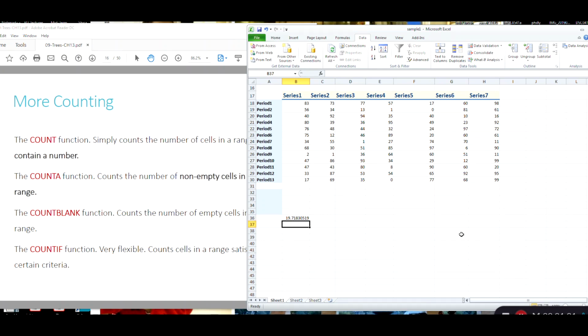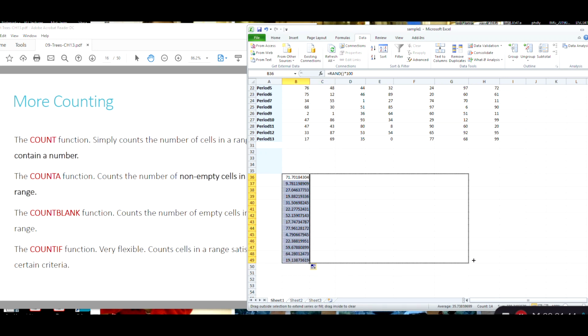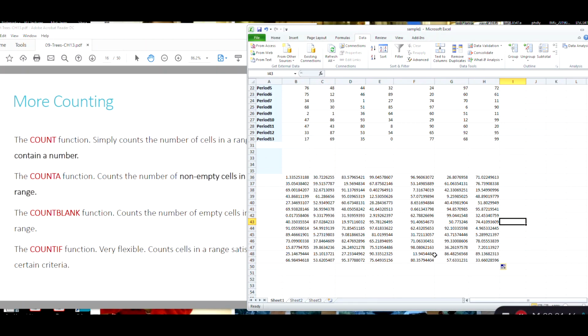Okay, and so let me just drag this out. You can see how easily we can make a whole matrix of dummy numbers here. Let me drag this across to the side also, and you have this. Now the thing you have to be careful with here is Excel is going to be recalculating periodically, so you don't want these to keep on generating new numbers. Well, sometimes maybe you do, but in this case we don't.